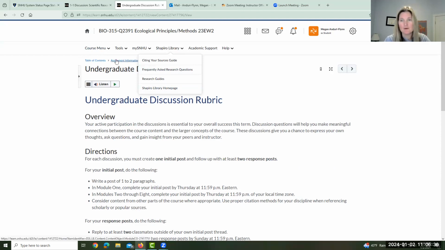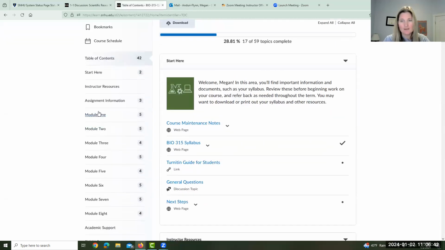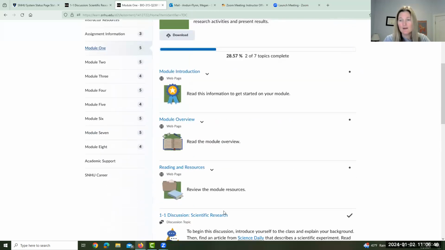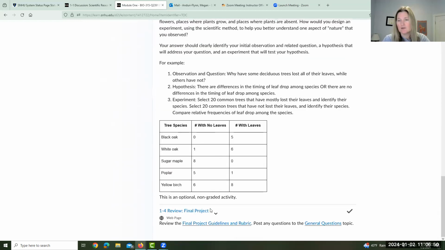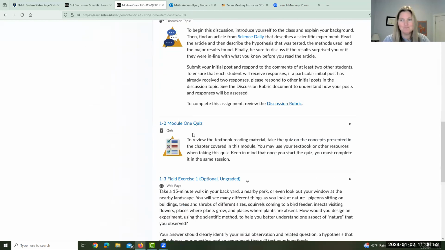The other part of your grade that you're going to be doing every week is the quizzes. So the quizzes are a chapter reading. Okay, so each module will cover 1, 2, 3. Actually, the last module has 4 chapters. Okay. So this is based out of your Elements of Ecology textbook. You don't need to memorize everything word for word. You don't even need to take notes when you're reading through your textbook.